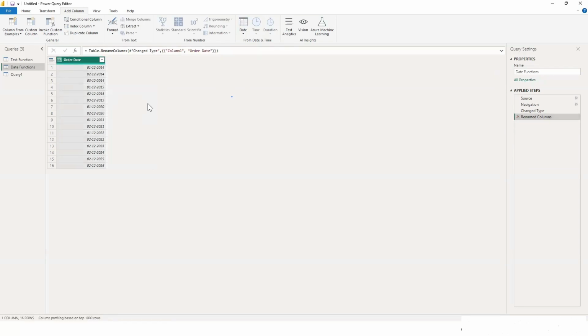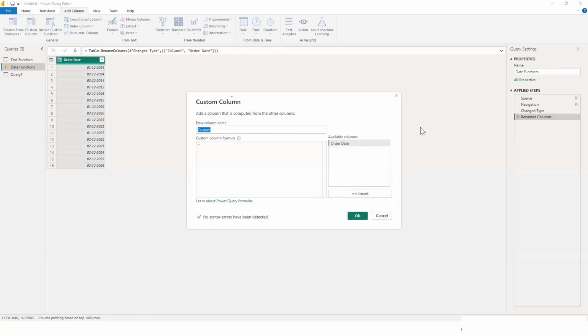Now I want to add some days over here. For that, I will again go in the custom column option and I'll say 2 days, which is basically I'm adding 2 days to every date over here. For that, again, I'll write the function of Date.Add, and it would give me the suggestion of what do you want to add.